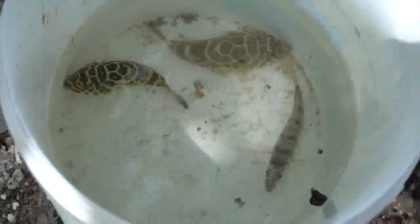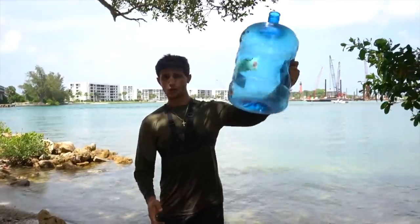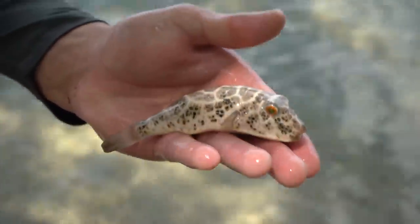That's the best part about these traps. You never know what you're gonna catch, and two, you don't even have to sit there and wait. You can leave it for hours. We've done 24-hour fish traps. Definitely not your normal fish trap, and it works. Look at the eyeballs on this guy. They're like red and green. So cool looking. There he goes.